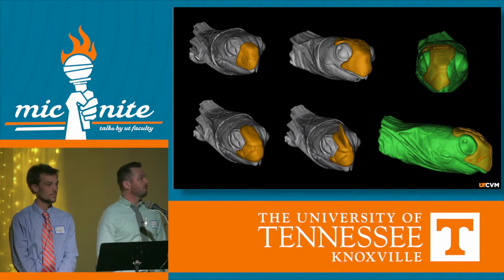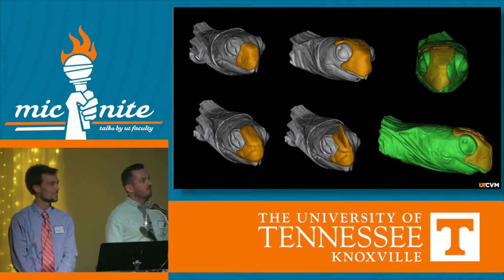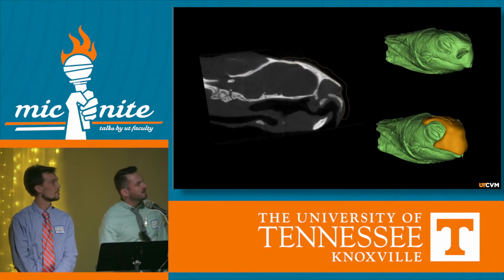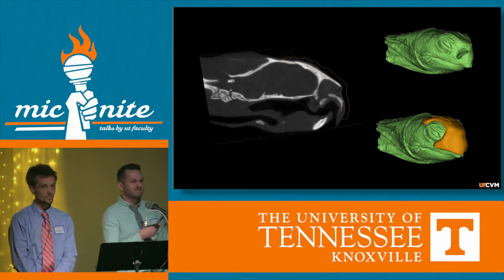So we came up with a few little face masks to use. This one right here is probably not practical, but sometimes it's just fun to do. But you can see on the right, we came up with a design we think is going to work. And once we have that design, that it looks good on our model, we need to evaluate that back on our little CT scan. It's not showing up too well. You can see the outline of the mask over top of all those slices from the CT. Once that's completed, we take the next step.